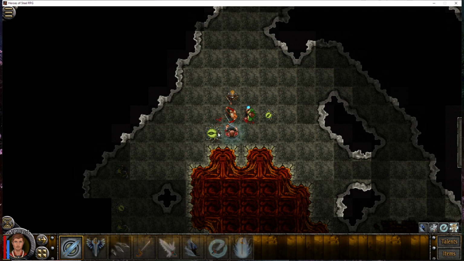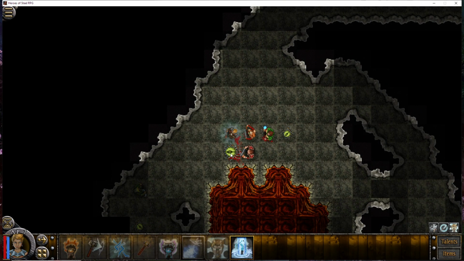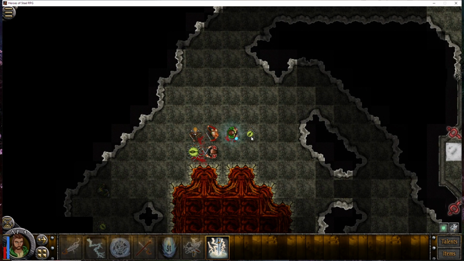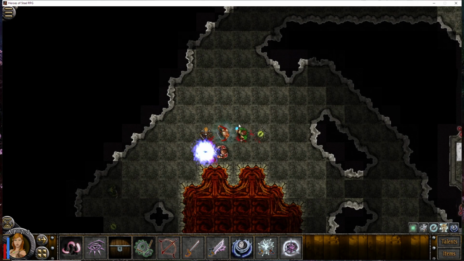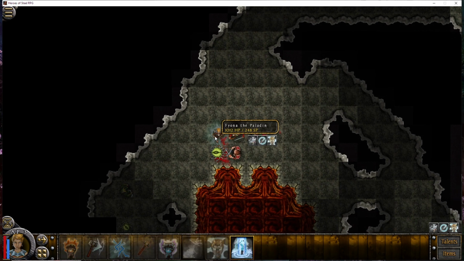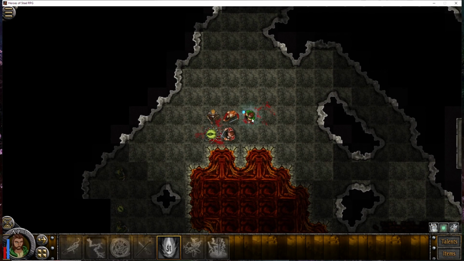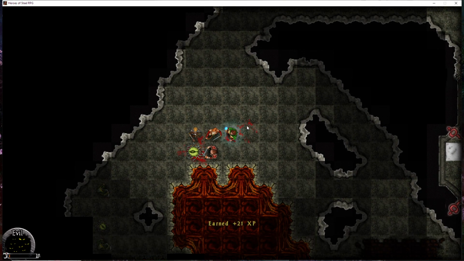Alright, forged spider. Okay. Spring you down and smack you. And smack you. You sunder this one. Only 45. Hit that one. Gotta get this pest out of here. Smack this one. We're good. 21 XP.